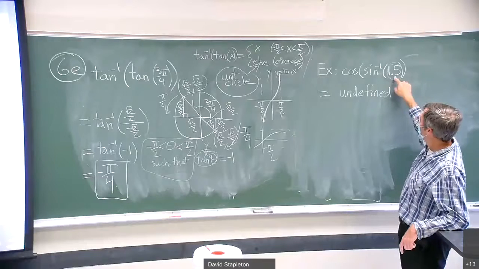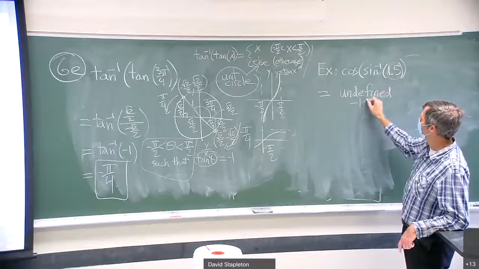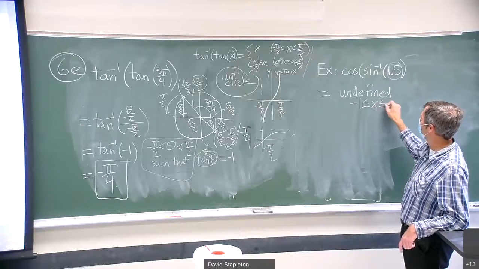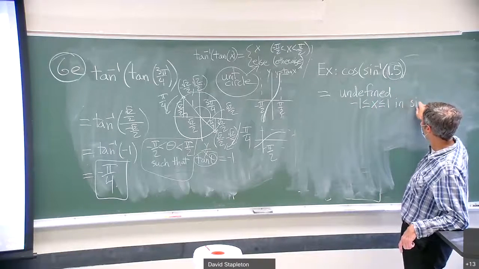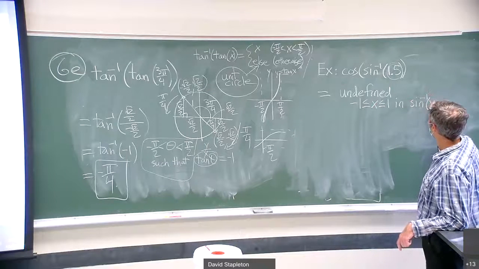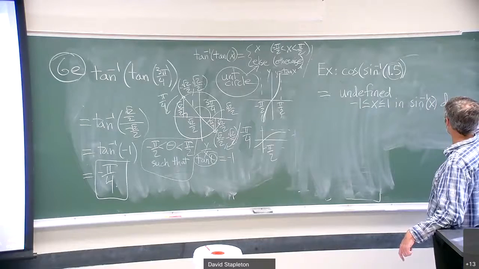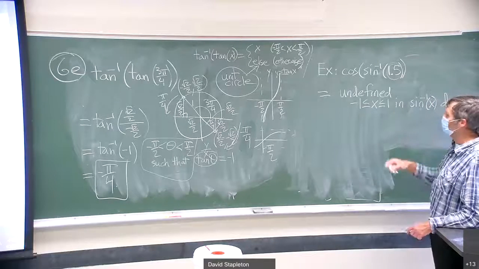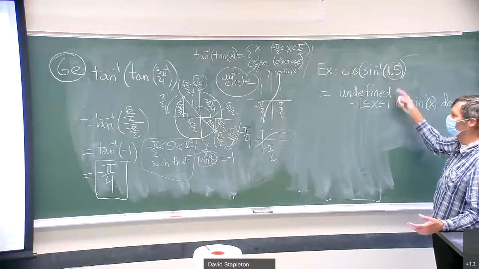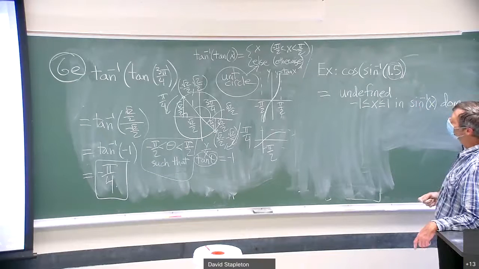Why is it saying that the arc sine is undefined? The sine function, the values of x you can put in, is minus 1 to 1. Minus 1 less than or equal to x less than or equal to 1 is the arc sine of x domain. You can't put in any other numbers. You can't put in 1.5. In this case, it would behoove you to put it in your calculator. It'll tell you domain error, and then you say, oh yeah, okay.